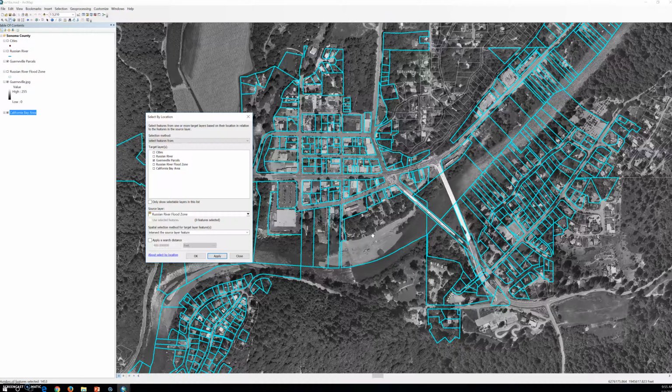Notice that you can choose any layer in the map from the source and target layers, regardless of whether they are turned on or not. The default selection method is Intersect the source layer feature, but ArcMap recalls whichever selection method was chosen before. Selected parcels are outlined in blue. So we're going to turn on the Russian River flood zone again.